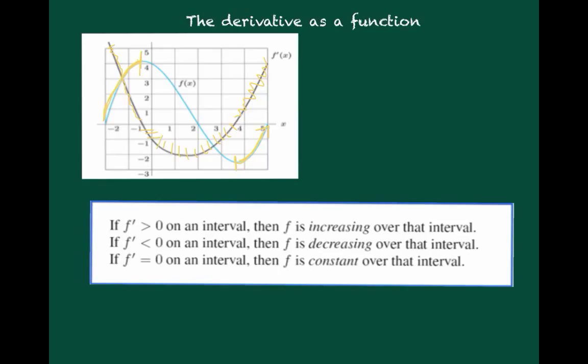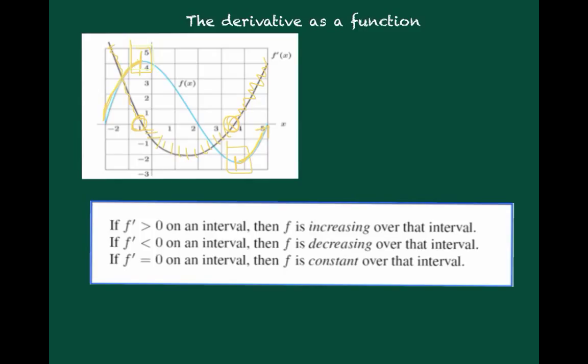Finally, when the derivative was equal to 0, and that means when the derivative crossed the x-axis, like it did at -0.5 and then again at 3.5, we saw on the original function that we had some important things going on. It barely shows up using the chalk I got there, but we have a maximum and a minimum.